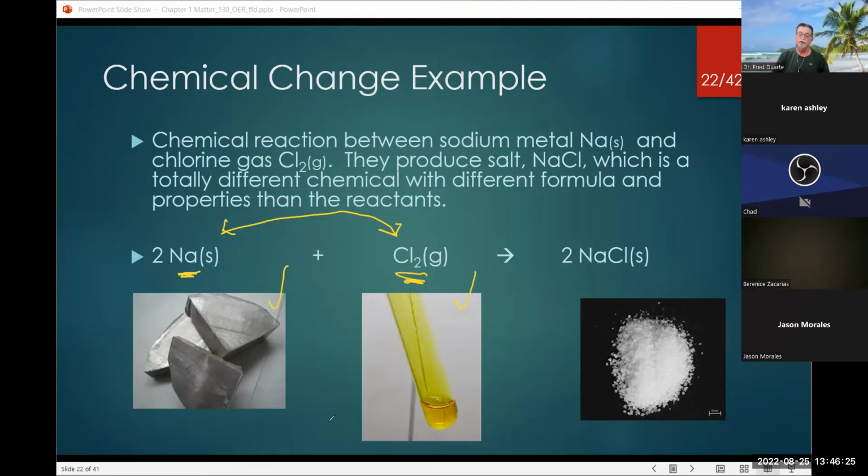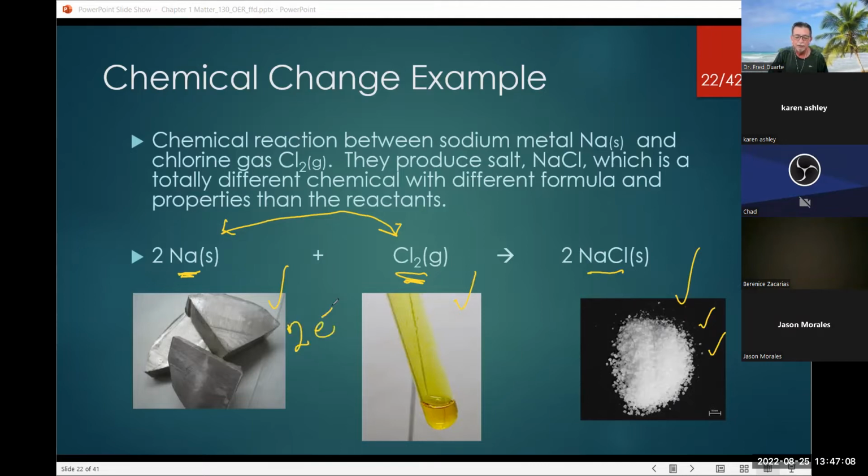You put them together, voila. You make a product that you can put on your French fries: sodium chloride. This is the formula for sodium chloride, NaCl, table salt, aka table salt. Not too dangerous, not as hazardous as chlorine gas or the sodium metal. It is hazardous from a physical state, meaning if you've got high blood pressure, you don't want to deal with too much sodium, right? And here's the kicker from all this, and we learned about this. For this reaction to proceed, what happens is, remember I talked about these tiny electrons?